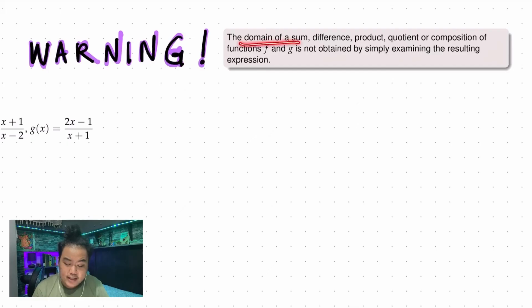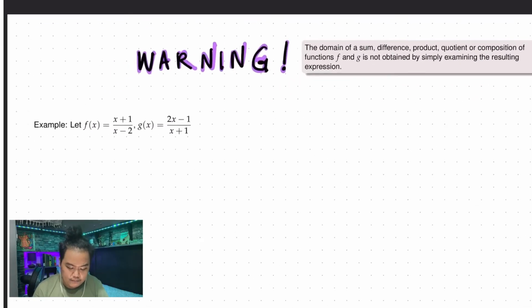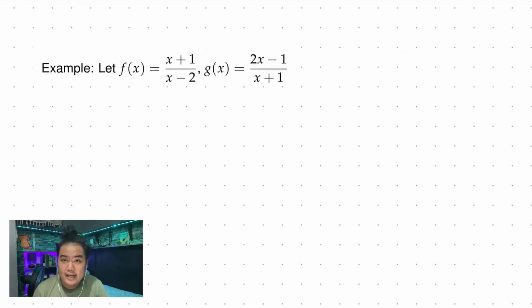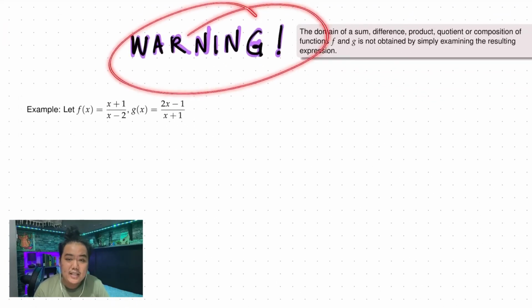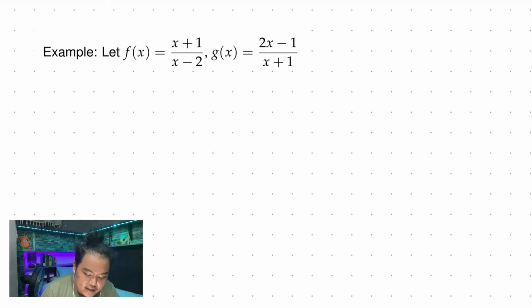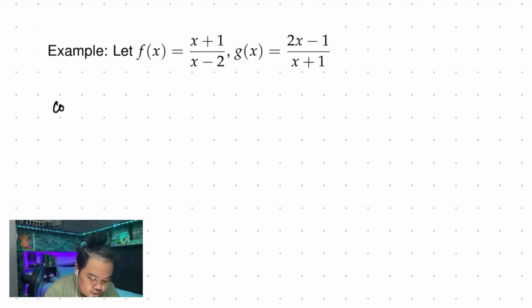The domain of a sum, difference, product, quotient, or composition of functions f and g is not obtained by simply examining the resulting expression. Gawin natin dito yun gagawin ko yung tunay na solution which is using the definition at yung mali na sinasabi ng warning. Okay, this is the correct one. Sa correct solution.